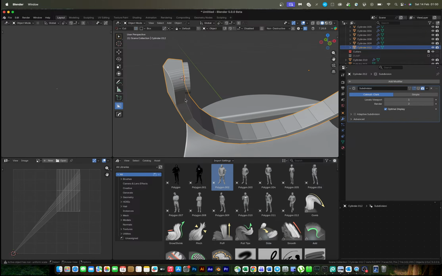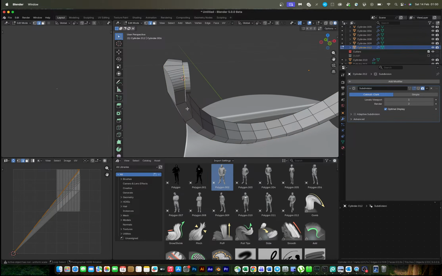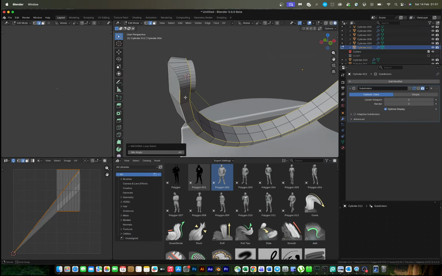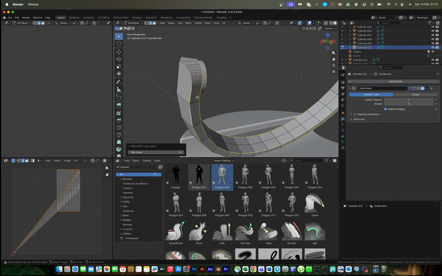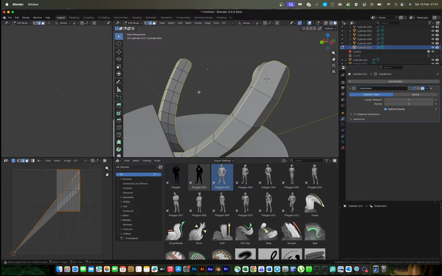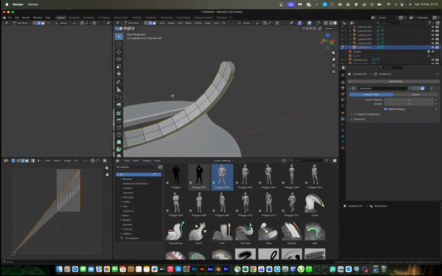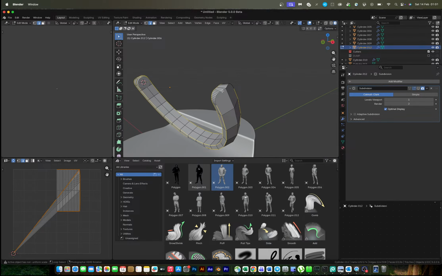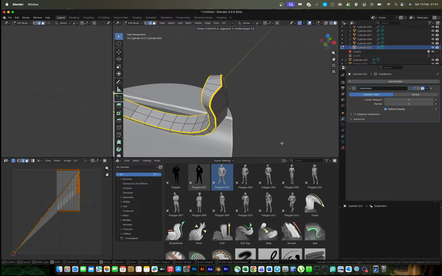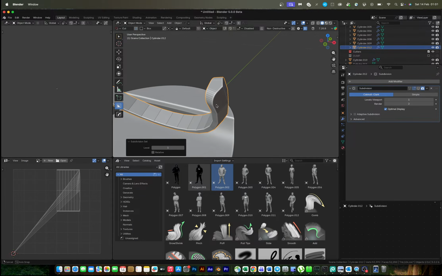I think I'm gonna have to add bevels manually, but these bevels are more like edge support basically, so that when I add subdivision to this, it doesn't smooth out the wrong part. Bevel and then add subdivision.